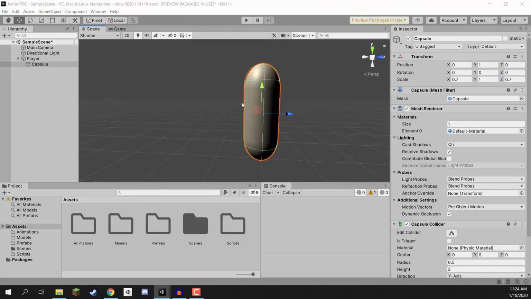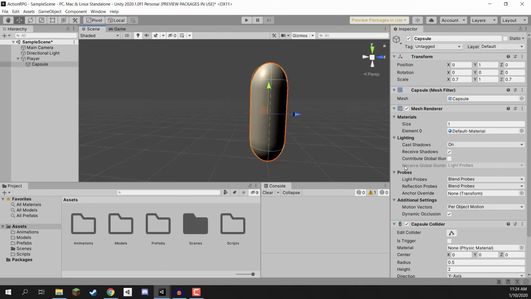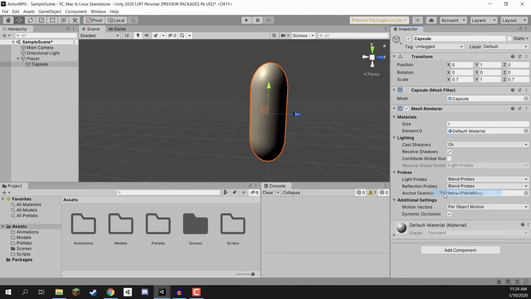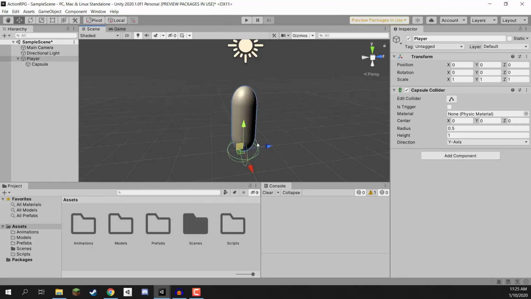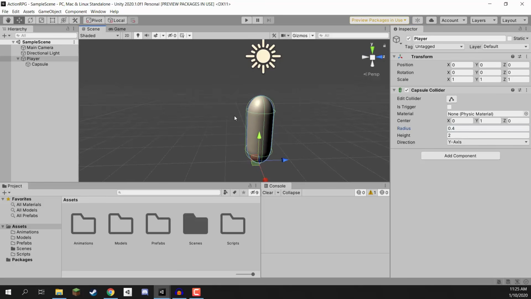Now, when it comes to our player as well, we're not going to be having the collider on our model, so we can go to our capsule here, right click on the capsule collider and go remove component. And instead, we're going to have a capsule collider on our player. So I'll select our main player root object here, click add component and look for a capsule collider like so. Now, as you can see, the dimensions aren't really that good. So what I'm going to be doing is setting the center on the y-axis to be 1 and the height to be 2. We can also set the radius here to be 0.4, so it's a bit skinnier as well. And there we go. That is our capsule collider added to our main player object.